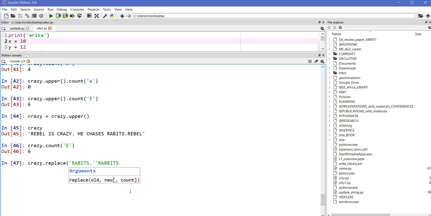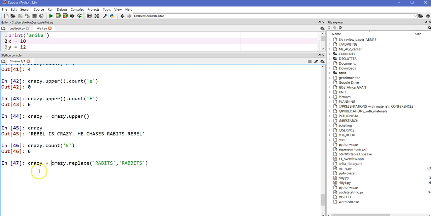Comma. And I want to assign it back to crazy. Well, not this crazy. I want to use this variable.